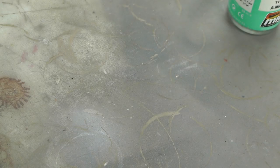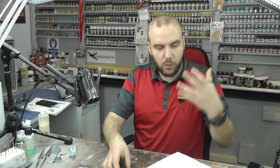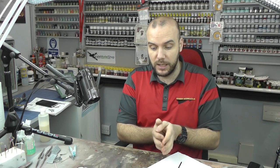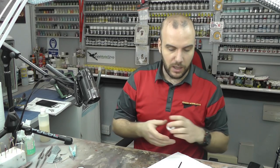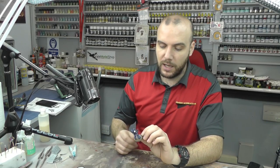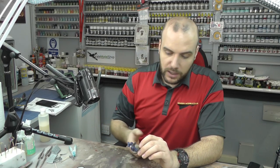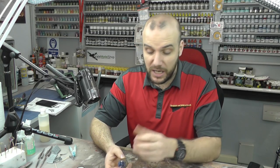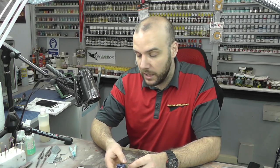So it may take you a little bit of time, but the whole point of this process is you can't make a mistake, because everything can be cleaned up nice and easily. If you wipe away too much, get out your panel line wash, reapply, let it dry, and wipe it up with your odorless thinners. It's a really good technique where you don't have to be a pro or anything like that. You can just whack it on, clean it up, and because you just cannot make a mistake, keep wiping it up or reapplying until it's all nice and done.